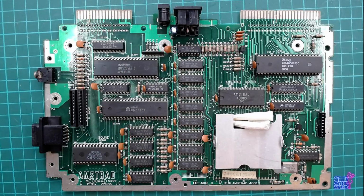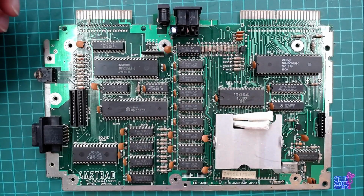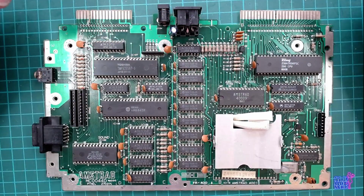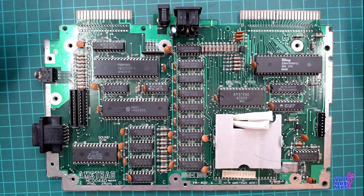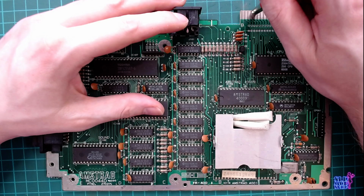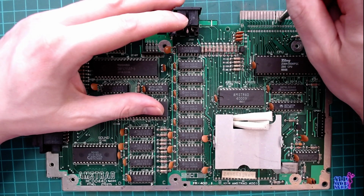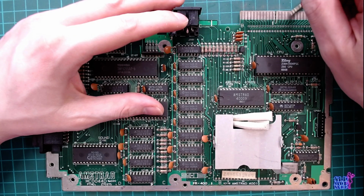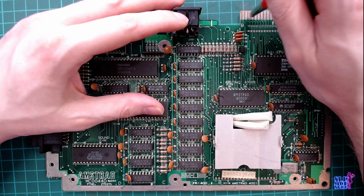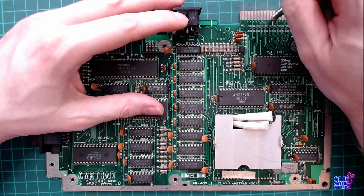Okay, here's part two, because I realized that I haven't said much about the computer if you're not familiar with it, because I wasn't. I spent my week learning about the CPC and some others as well that I will be showing soon. A ZX81 from Sinclair, never owned one. Not sure what it's about.